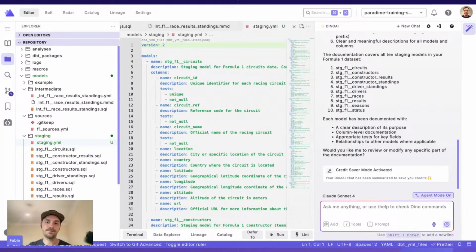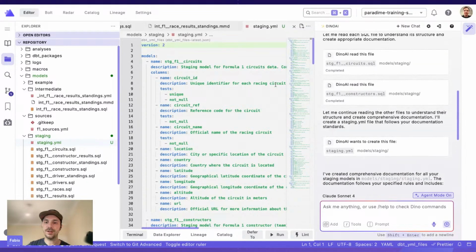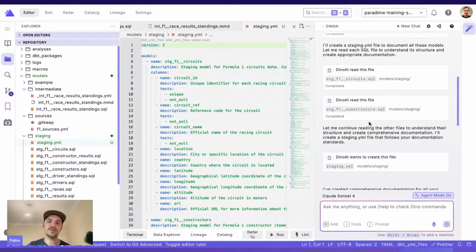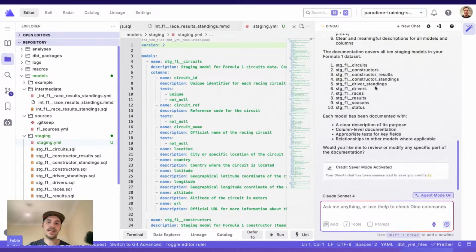So here, after documenting a few of these dbt models, I'll give an example here. After documenting these 2 dbt models, we actually don't need them anymore. And the agent was able to recognize that and enter credit save mode. So we keep some knowledge of what has happened so far, but not the full list of tokens that have been used.